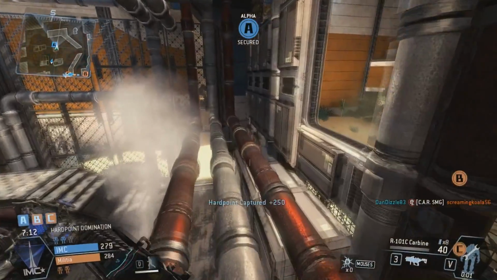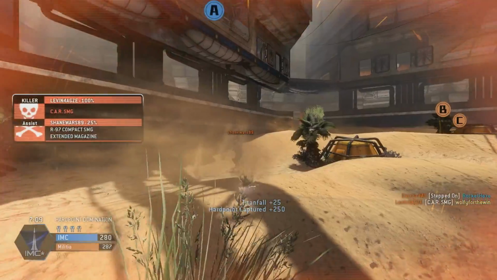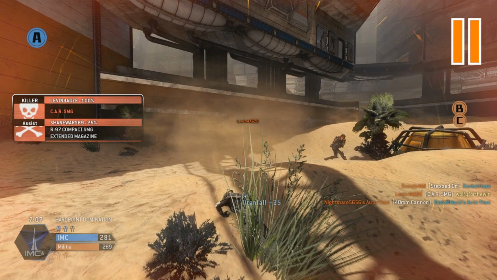As I finish up the cap, I call down my Titan. Remember what I said about playing defensively as your Titan's dropping? This is what happens if you don't do that. We still need Bravo and Charlie. Now I'm dead, and my Titan's in the middle of nowhere surrounded by at least 3 enemy pilots.